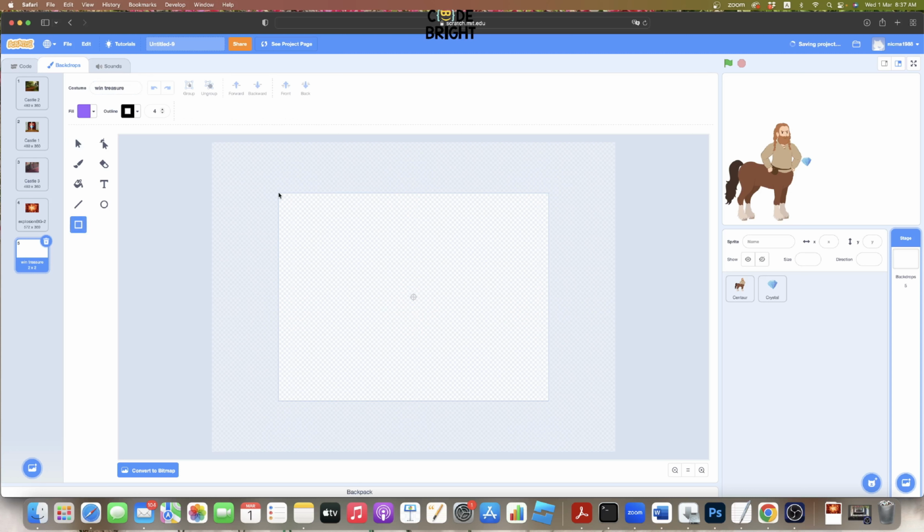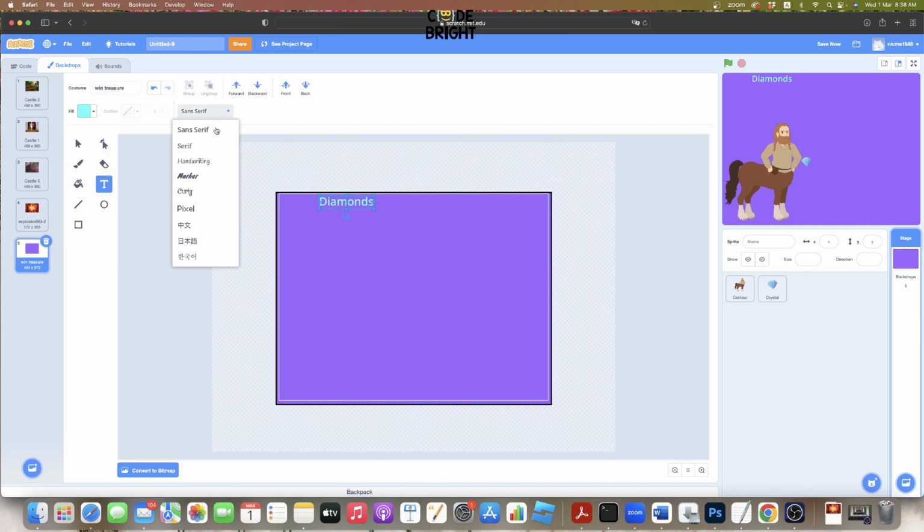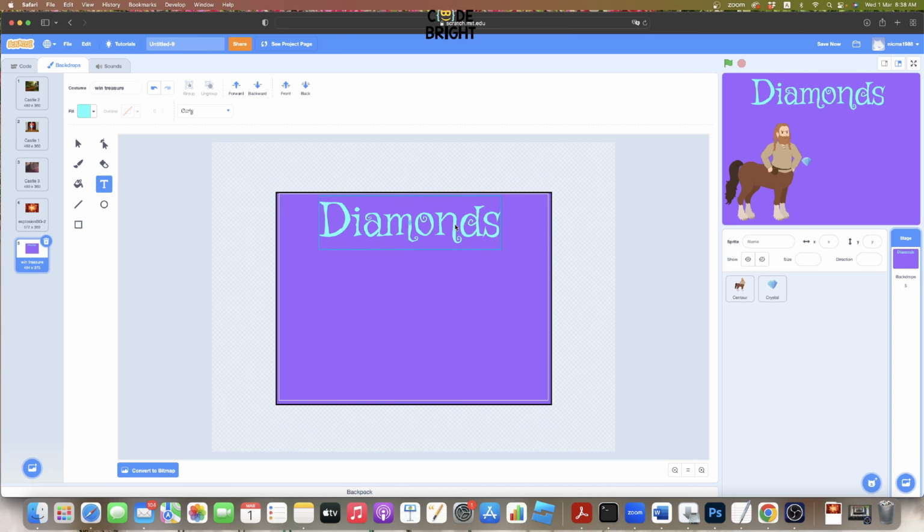Okay, I would do a simple purple screen. And you can design like a text above here, but I need to change the color. Like to around here, say diamonds. Change it to curly. Of course, in my own game, I put the design like dots around. You can take your own time to design this text. I won't take up your time to see how I design the diamonds. I think that's a waste of time here, because our main objective is to learn the code, not to learn the design. Alright, but design is really important in the game. I must mention that, but we don't take the time to focus on this.